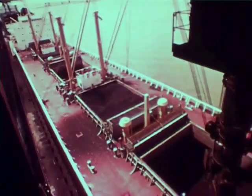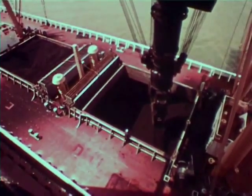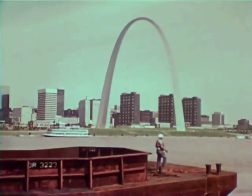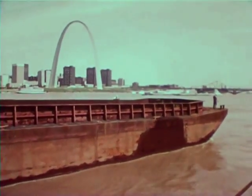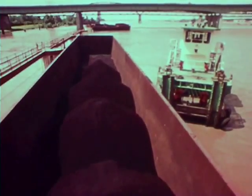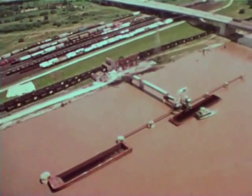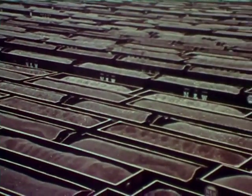The transportation of coal is an industry in itself, for often the coal must be moved several thousands of miles from the mine. This coal, for example, may be on the way to Italy, or Japan, or any number of countries of the world. Within the country, coal may be transported nearly the full length of the Mississippi and Ohio rivers, across the Great Lakes, or by way of other major waterways of the United States. Each of these barges can hold as much as 1,000 tons of coal, and sometimes a single tow of such barges can move as much as 30,000 tons downriver. But nearly 70% of the nation's coal is moved by rail.